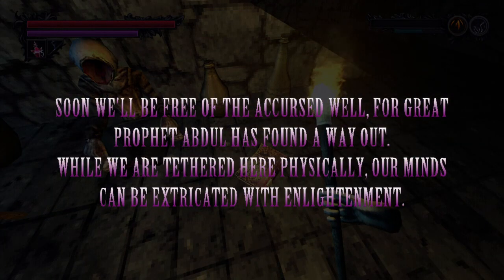Soon we'll be free of the accursed well, for great prophet Abdul has found a way out. While we are tethered here physically, our minds can be extricated with enlightenment.